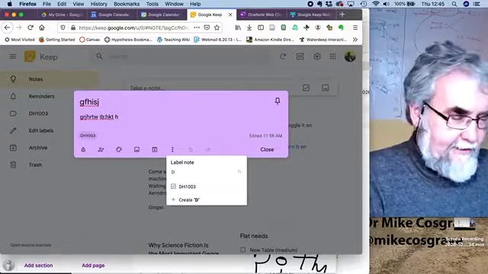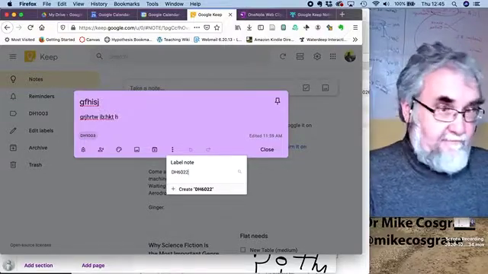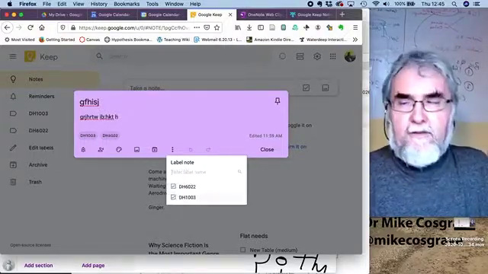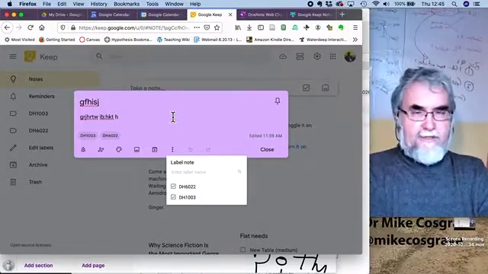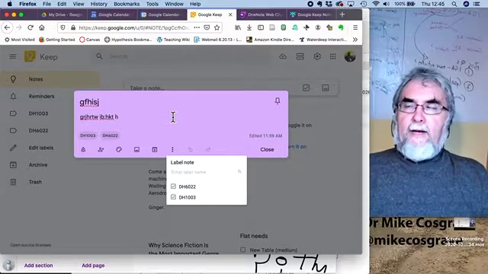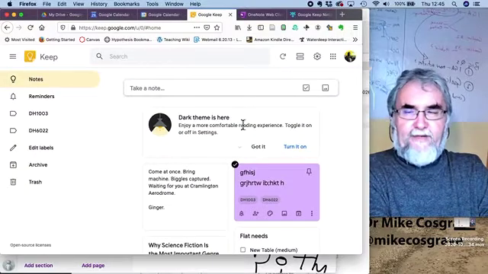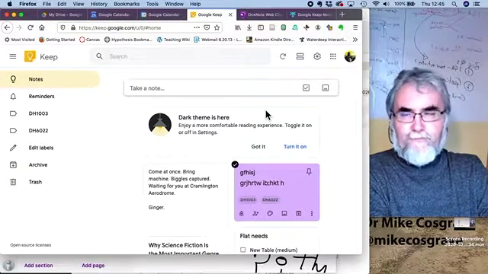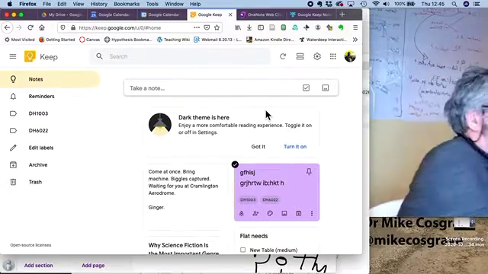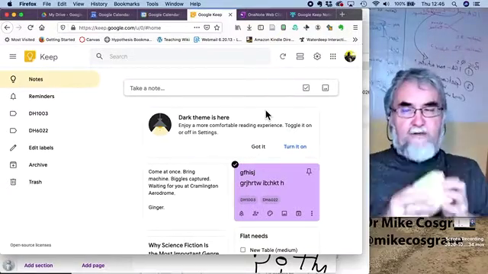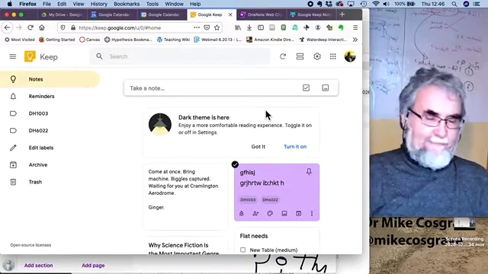I'm actually going to label it DH6022. I don't have a DH6022 label. But now that note is labeled DH6022, and that will allow you to organize notes by labels, or tags, as other things call them. So certainly that's the basic functionality of a note-taking tool. And it basically is like having an infinite supply of sticky post-it notes in different colors that you can stick all around your monitor, except it's not quite as messy.